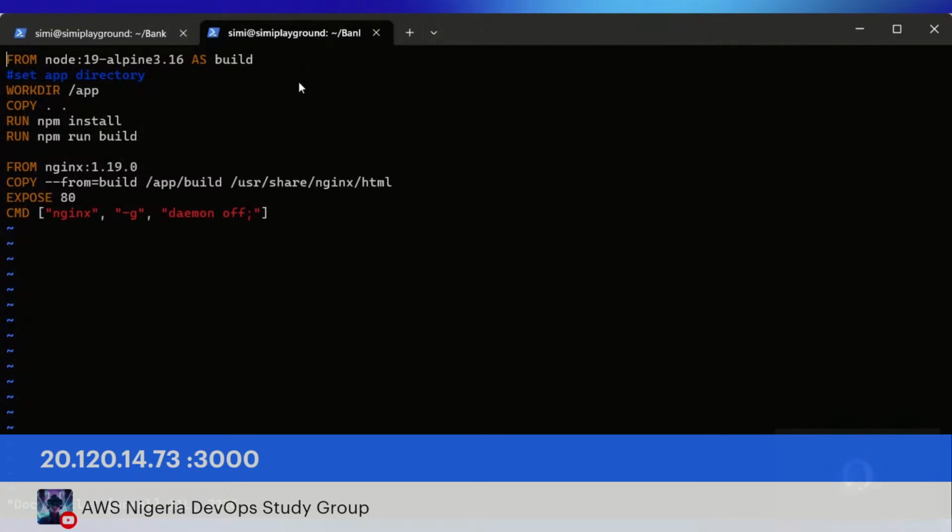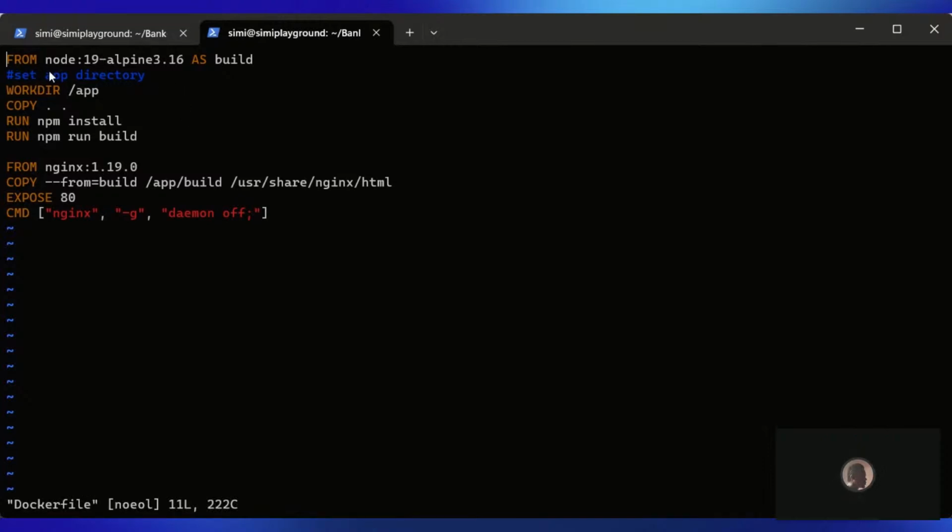One thing again, when you are packaging your Docker application, is the size of your image after you build it. Because we know the application is running on Node, we are using Node 19 and the Alpine version. The reason we are using this version is because Alpine is a very lightweight Linux package, and your application is running on a Linux environment. So Alpine gives lightweight Linux templates for most Docker images, and we have Alpine Node, which has Node installed on these templates, right? So it's from there that we are going to build.